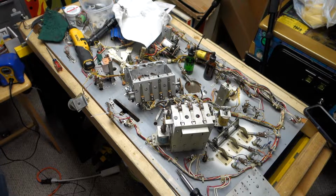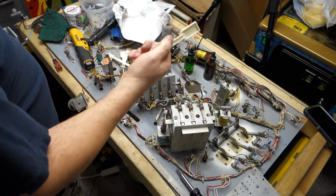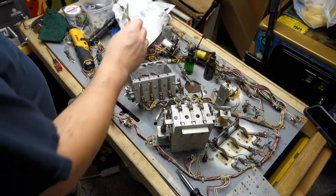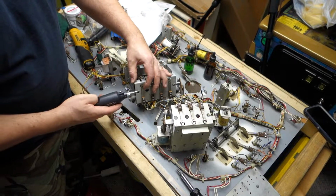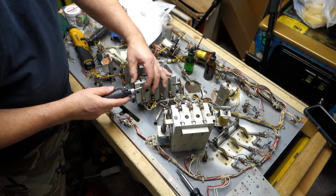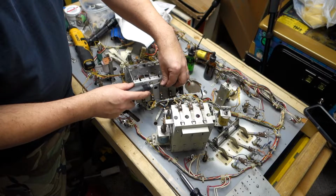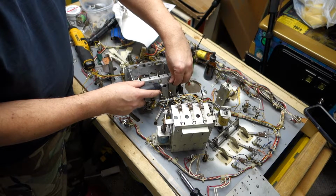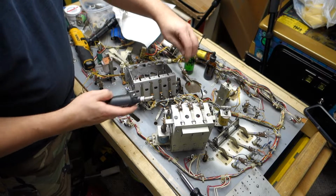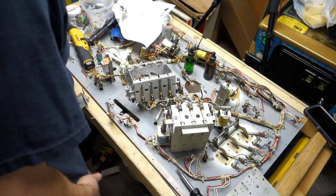Alright, the drop targets are all cleaned up and as brand new as I can get them looking. These are in great shape. The S might be a little bit worn on them, but they're in great shape. There's no need to change them. I'm just going to clean up these real quick. Those are just drop target switches.